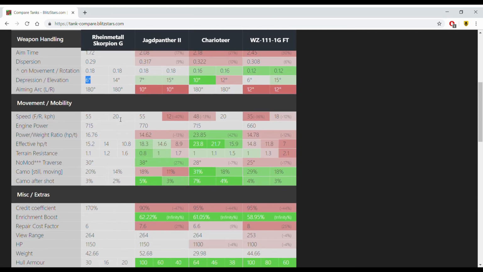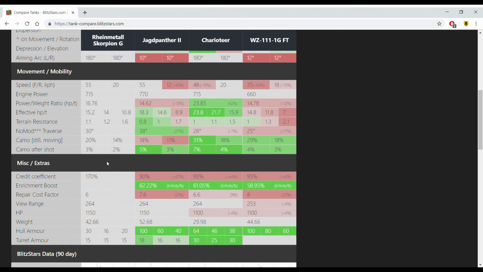When it comes to mobility, it's also quite nice. Like the power to weight, it's not too bad on paper. I know it doesn't look outstanding, but in practice it feels pretty good, especially with that 55 km/h speed limit. The Skorpion G really does move like a medium tank, and I don't mean that lightly, because 55 km/h is better than pretty much most Tier 8 mediums actually. And although the power to weight is a little bit weaker, it doesn't really feel that limiting.